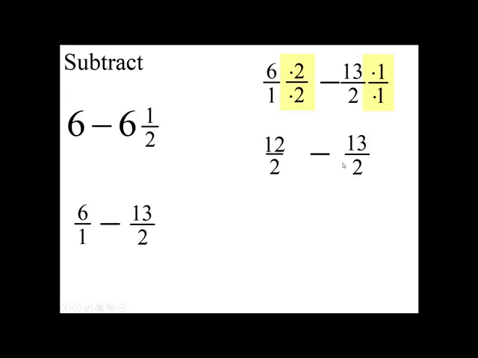When you add like fractions or subtract like fractions, you get a like fraction. The denominator must be 2. You combine the two numerators, right? The 12 minus the 13. And if you have $12 in your bank account and write a check for 13, you messed up, didn't you? Okay, because now you owe $1. How do I write I owe $1? Minus 1. Okay, final answer: minus 1/2.